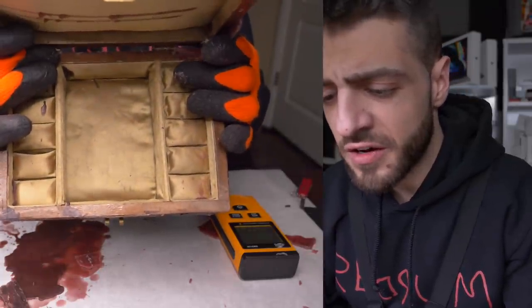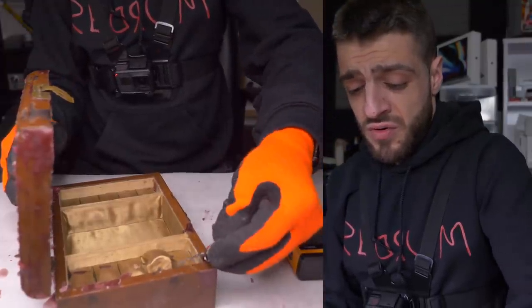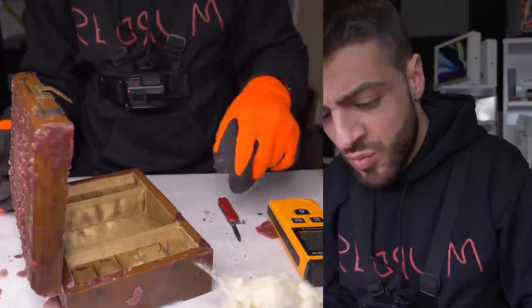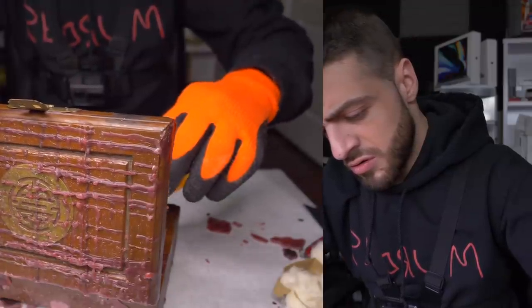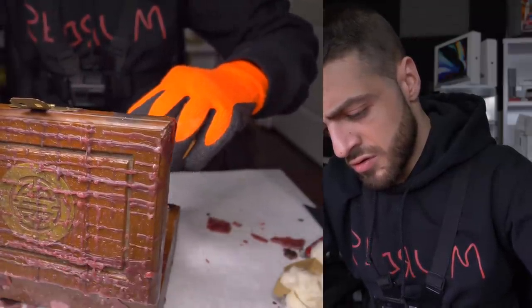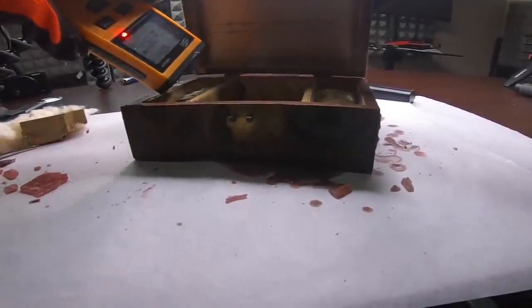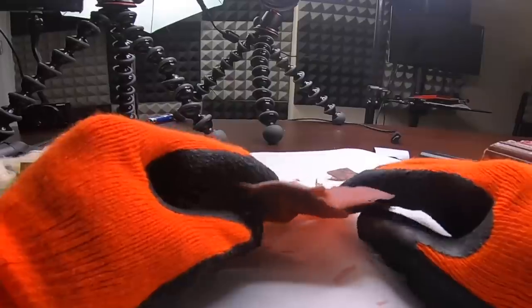What we have inside here. I don't know what the heck these little things are. What kind of box is this? Okay, I'm taking out one of those. Bro, that's kind of old. I ain't gonna lie, that ain't no cotton ball. That's old and yellow. Nothing inside the Dybbuk box. That's all the wax that came off it.